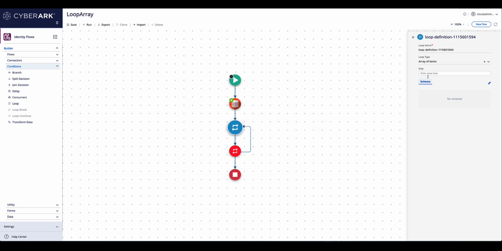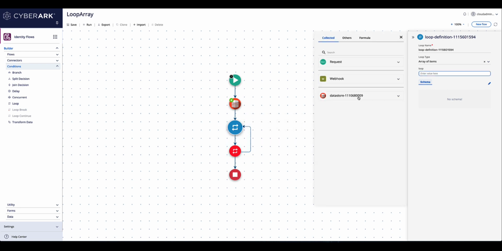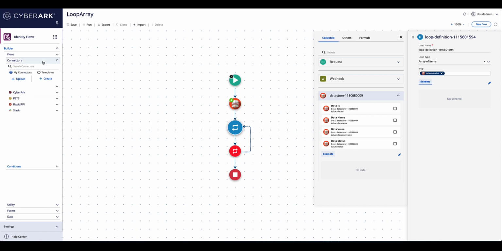And as they loop, I'm going to use the value of the data. I'm also going to add a Slack post message API call.